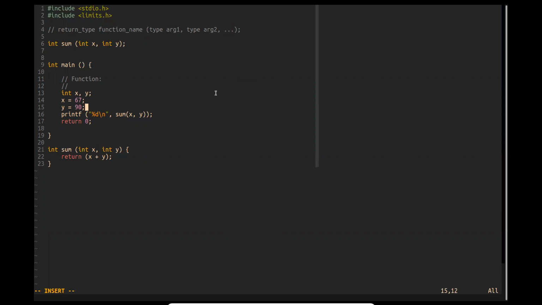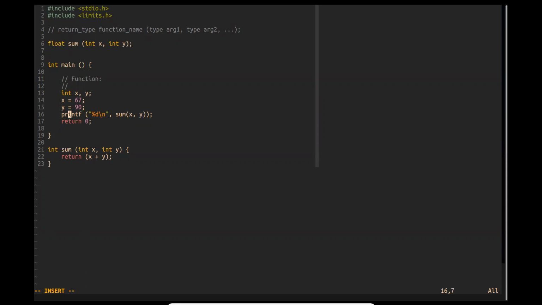So yeah, any confusion in this function? How to define it, how to declare it? Like that int in the starting, like the return type. Like if we had float, then what would we do? Yes, you can write float here too.